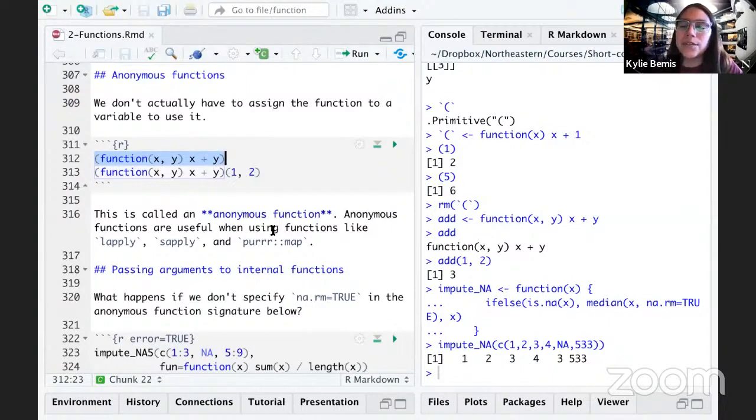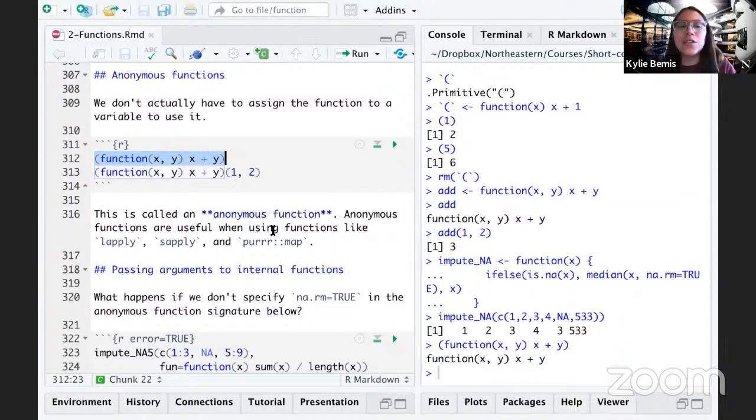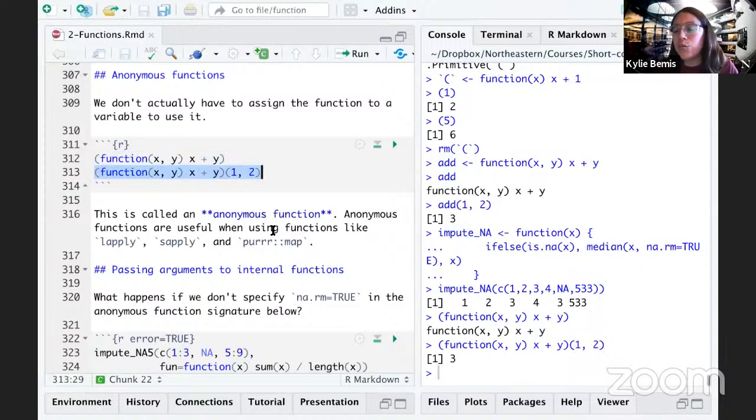We don't have to assign functions to a variable name. We can use functions just on their own without naming them. So here I have what we call an anonymous function. I haven't assigned this function to a variable name, but I can use it on its own. This is very useful for when we get to functional programming and use functions like lapply.